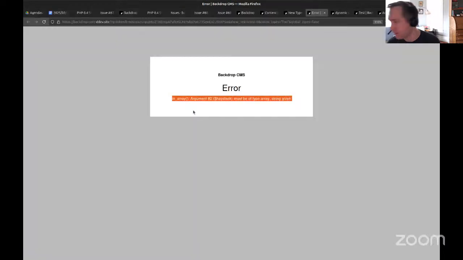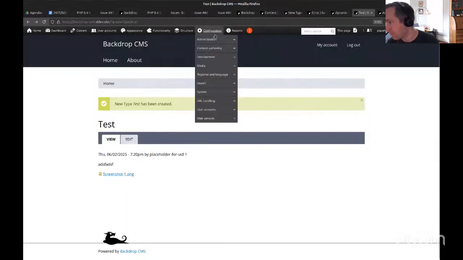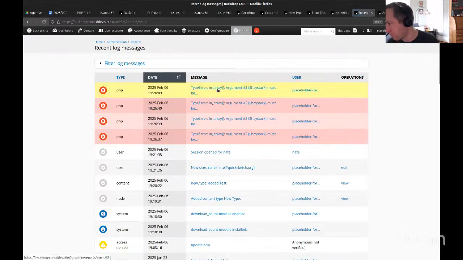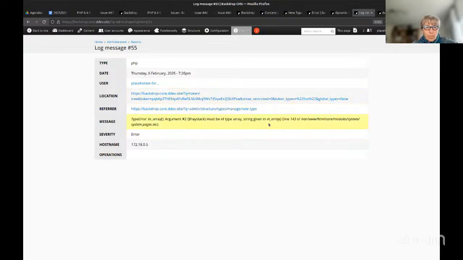Okay, so string given doesn't actually give us the line number here. Here we go. Okay, so here we have the actual line number, pretty similar to the error that you're talking about.